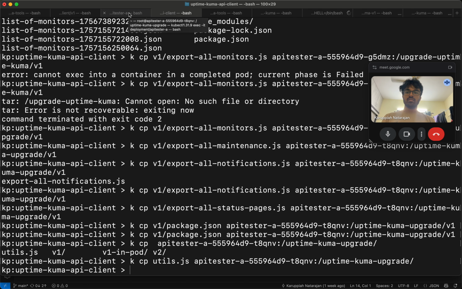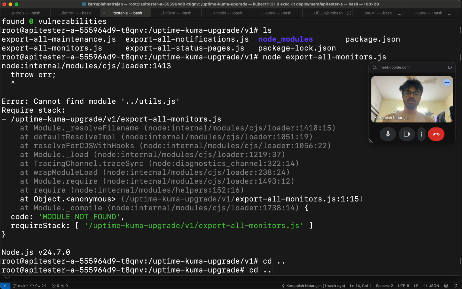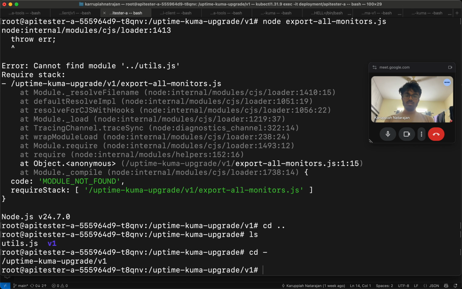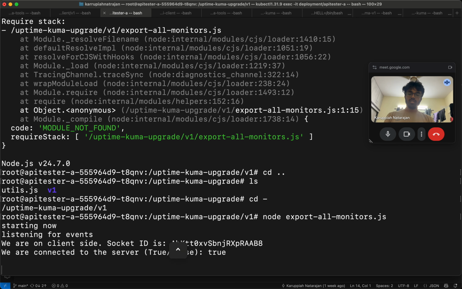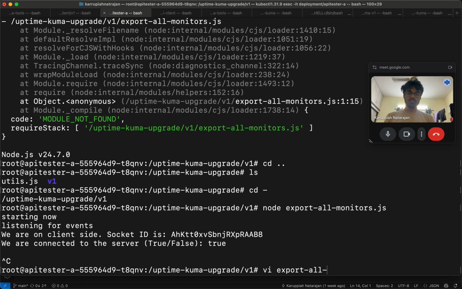Okay, so I think the thing is here I have to comment out stuff. So export all monitors.